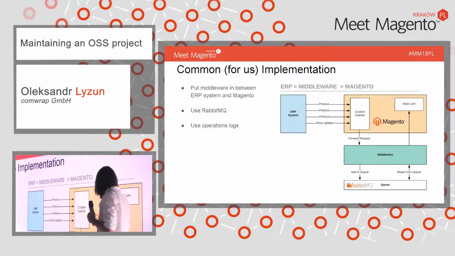And it's put all of them in a middleware, which was a small Symfony middleware that stored them there, and then this middleware just puts them one by one to the queuing system. Then a consumer runs, and we read from the queuing system and push them one by one to Magento. This means that when the client is pushing all these products to the system, they don't appear directly, and Magento is not overloaded, but they are just executed one by one through the standard Magento API.